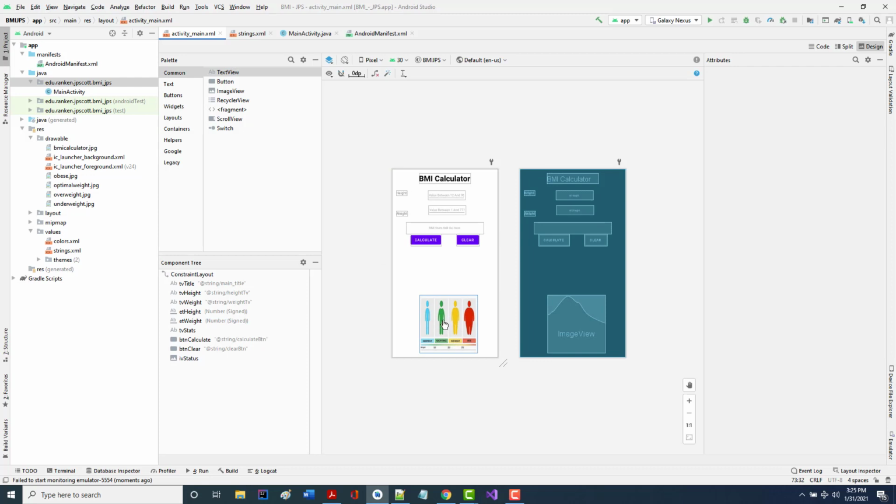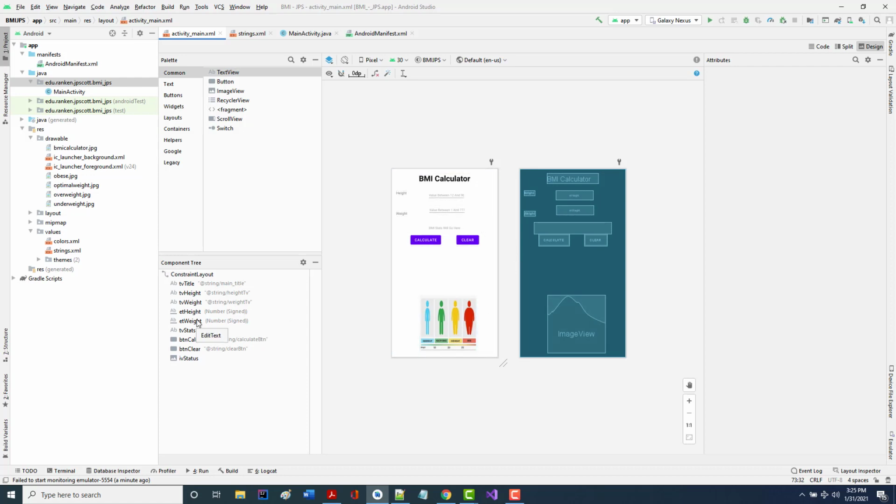Now, how do we know, if we put 72 and 111 in here and it says 16, and we're going to have a new activity that shows the image, that it's supposed to show an underweight image? Well, we're going to have to pass the status that's in here over to the other page. This will be created on a new page, but we will pass as intent data from this page to that page whatever the status is.